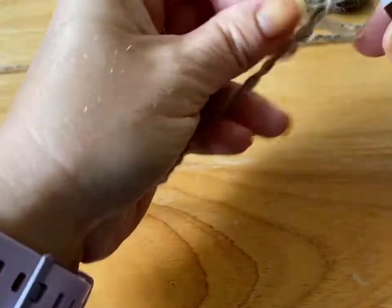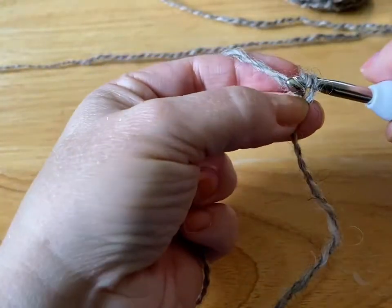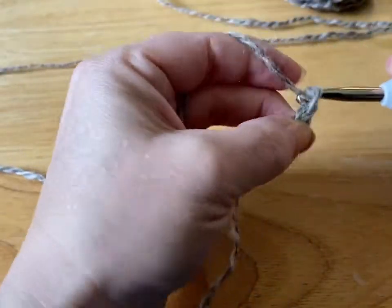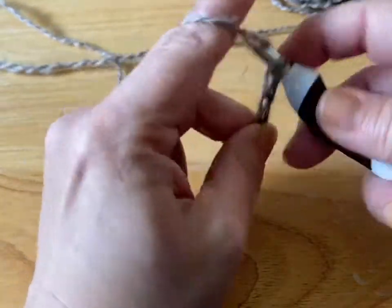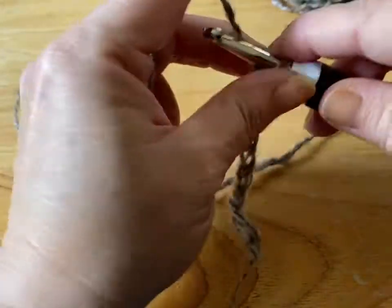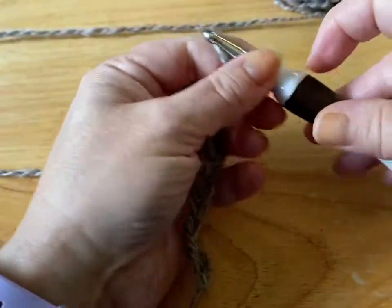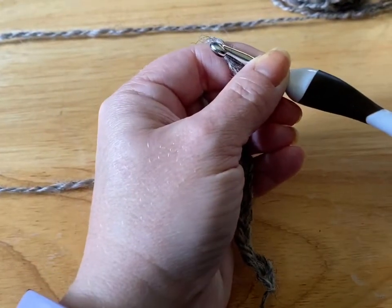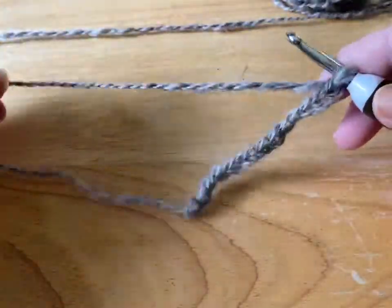Okay, so we're going to start by crossing our yarn, and we're going to do a chain of 13. 1, 2, 3, 4, 5, 6, 7, 8, 9, 10, 11, 12, 13. Okay. By the way, I'm using a 5mm hook. So what we're making is a rectangle granny, okay?